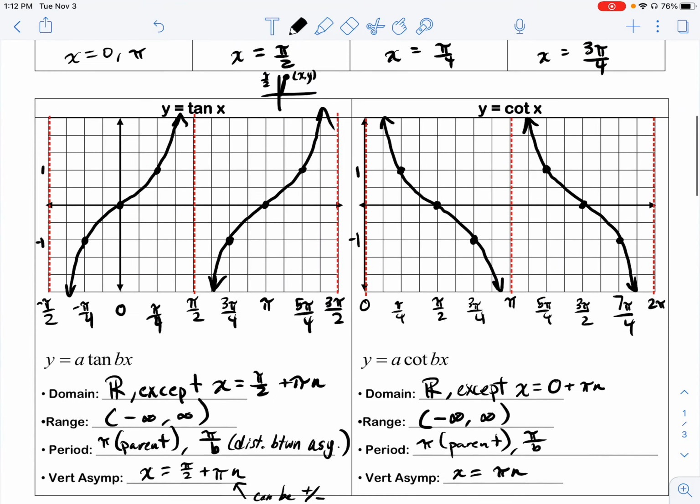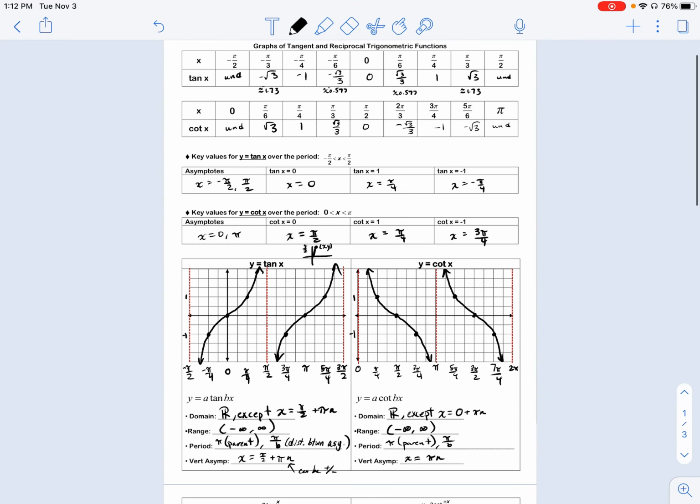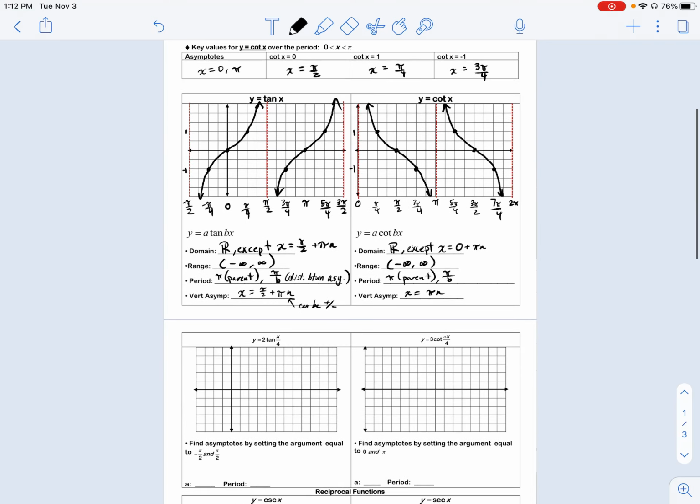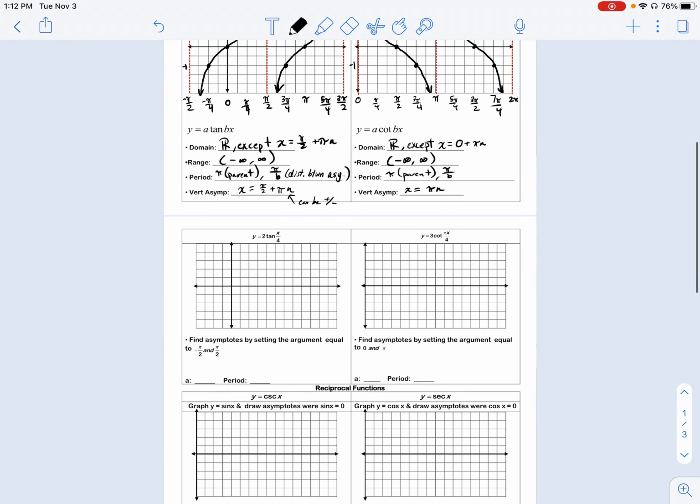Okay, so kind of zooming out a little bit here, we're looking at a general sense of what the parent functions for tangent and cotangent look like. We're spending a different lesson on them because, as you can see, they're different from sine and cosine. They look different. They have different attributes and qualities in regards to where the function is defined and undefined and what we know about the period. So I'm going to close with just 2 quick examples. I'll graph 2 here and then give you an opportunity to think about cosecant and secant on your own in just a bit.